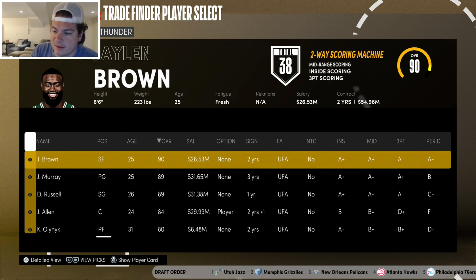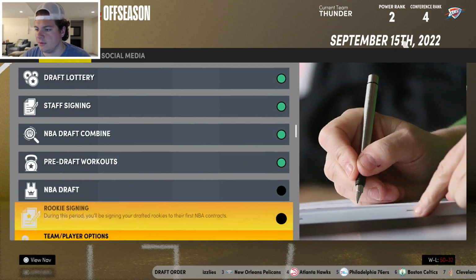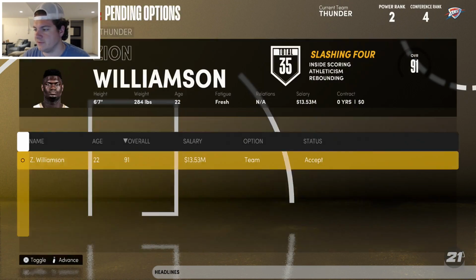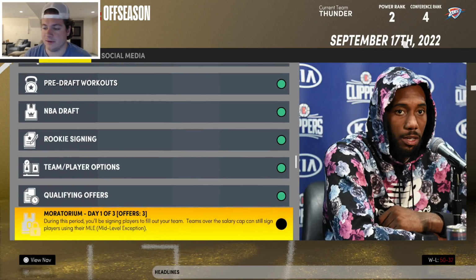I can only make so many trades, but maybe I'll try to trade for like a crazy superstar. Zion's a free agent? I did not know that. But I'm just going to sim through the draft right now because obviously we don't need anybody there. Oh, wait, no. Never mind. I'm all over the place right now. I really am all over the place right now.